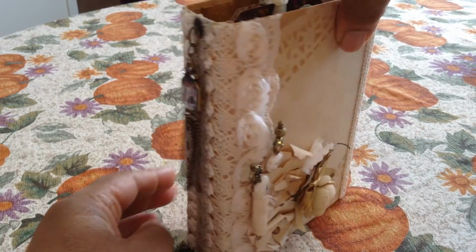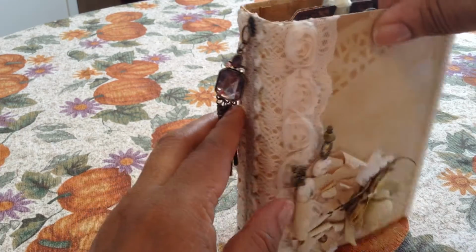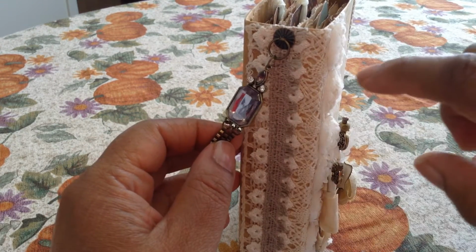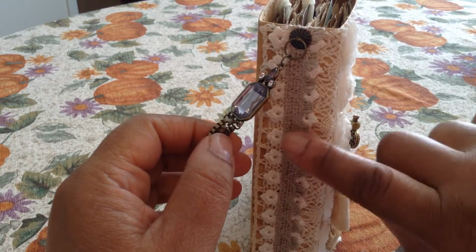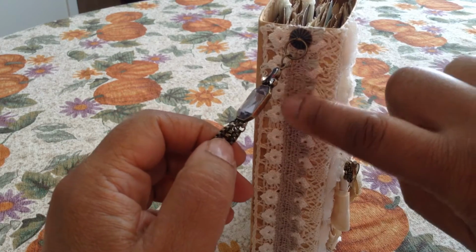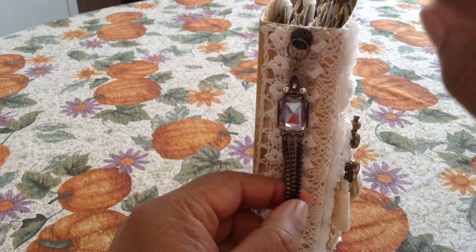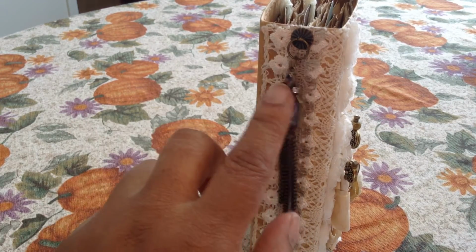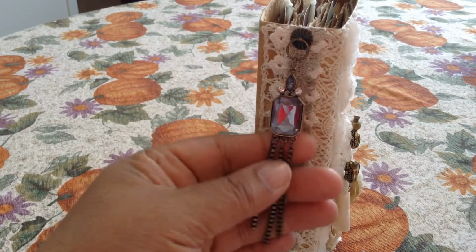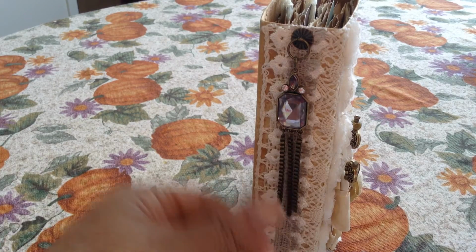The spine here, the original piece of lace was a crocheted piece that started here, and you can see it wraps all the way around to the front, making this edging here. And in this, even though it's pretty covered, this had the 2 holes. So to make sure that the spine structure was steady, I added this double flower row, which I've seen many people use. That's from Hobby Lobby. And then to double ensure that it would not come apart, I went ahead and added an additional row of lace there. I added a Tim Holtz door hanger brad, and my original piece that was on the first share of the journal broke when I went to add it to this, so I found this vintage piece here. And so now not only is my coffee dyed journal vintage, but now it's blingalicious.